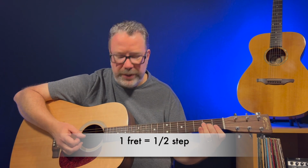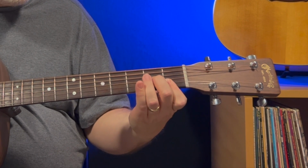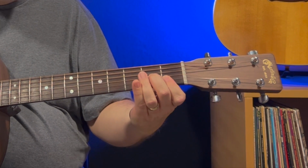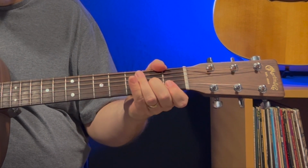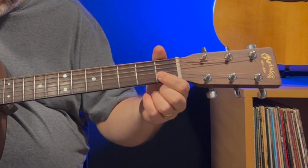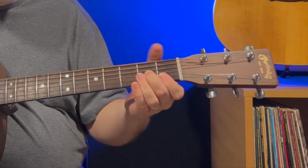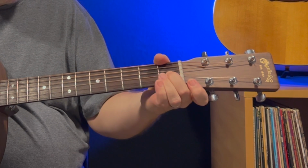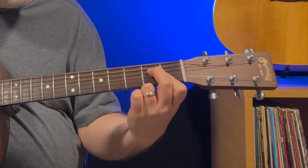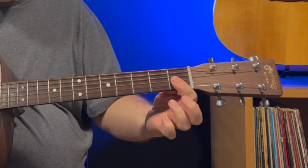So watch what happens with this F major triad. The 3rd note in this triad, or the 3rd, is on the 3rd string. It's this note. So for an F chord, there's an F, an A, and a C. So this 1st string is the F, and the 2nd string is the C, and the 3rd string is the A. We're going to flat that A, move it down 1/2 step. So now our shape moved from major to minor.